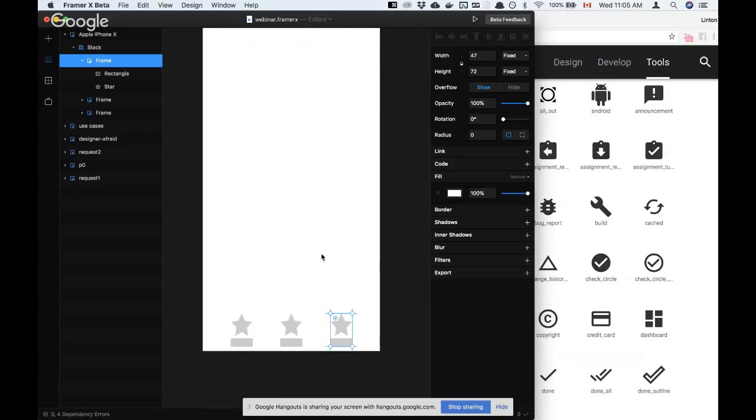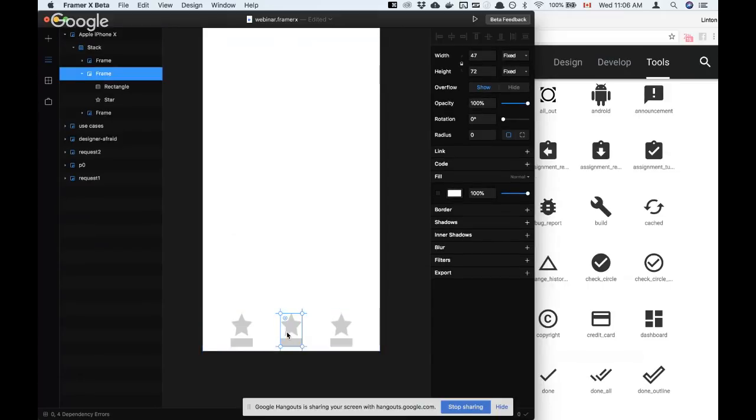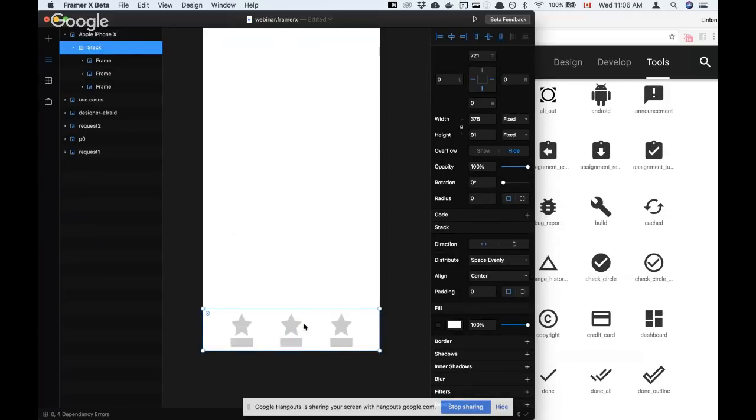That's pretty convenient, right? And if you want to switch the order of those things, we can just do it like that. It automatically arranged the things for us. We didn't have to align those things and reposition all of those items when we want to reorder those items inside the stack. So that's pretty handy.